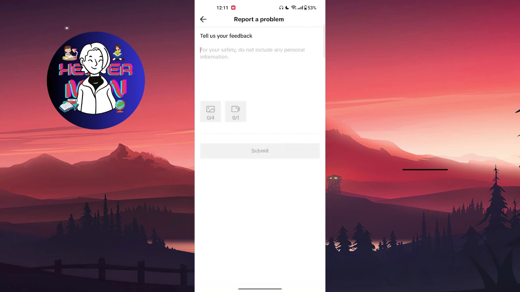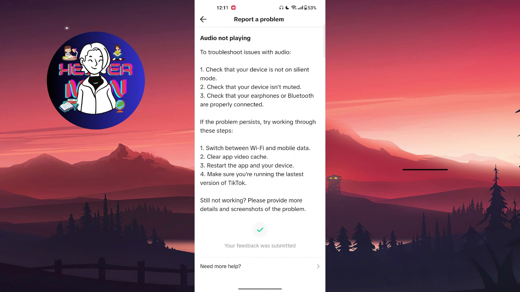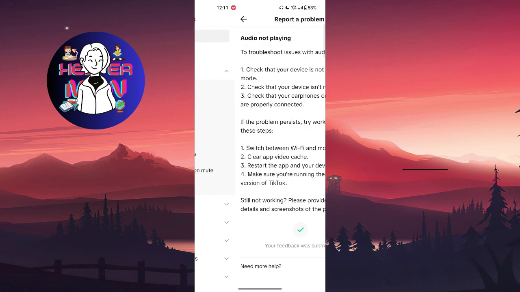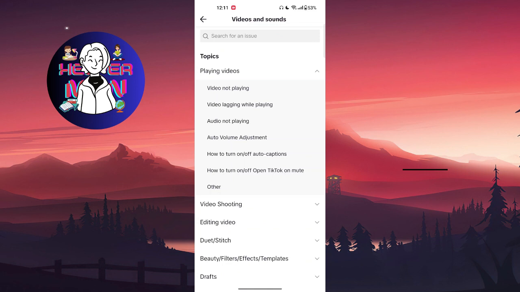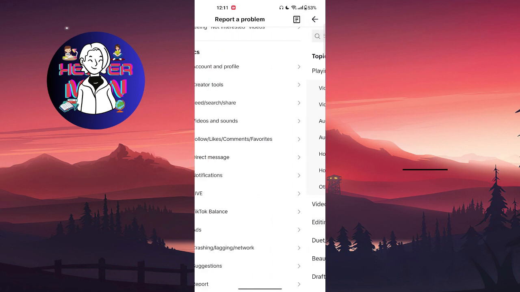and describe your problem right here to TikTok support team, like, hello TikTok support team, please help me in fixing muted video on my TikTok, and I will be very thankful for this. After this, more likely your problem will be solved, because you know TikTok support team, they will help you with your problem more specifically. So that's it.